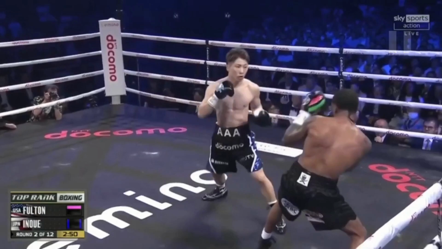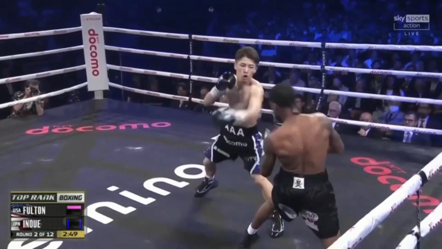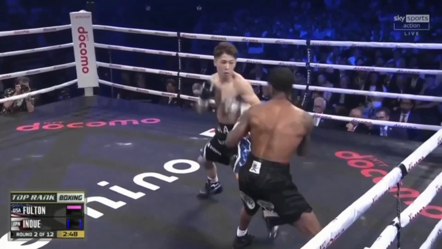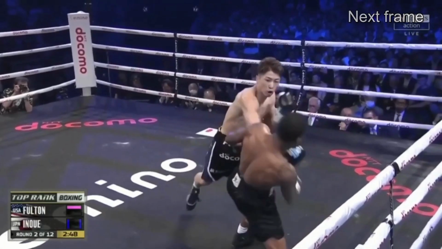So after INOUE lands that jab, he tries another. Fulton pulls away to his left, and INOUE notices that. And so the next time he feints that lead hand to get him to pull to that side again, but that pulls him directly into the path of a right cross that comes over top.